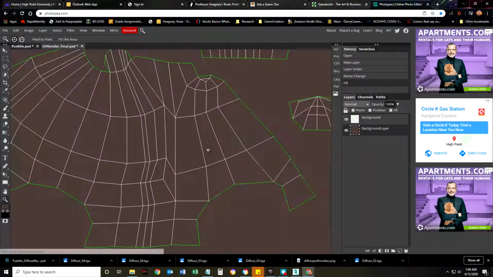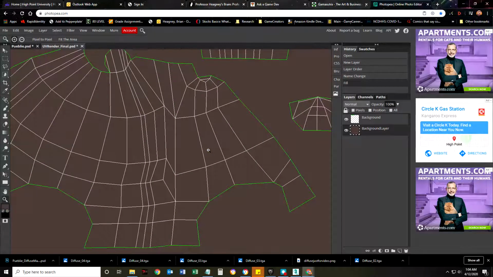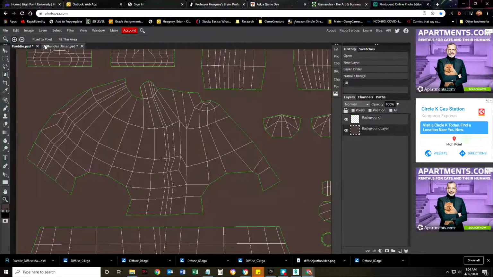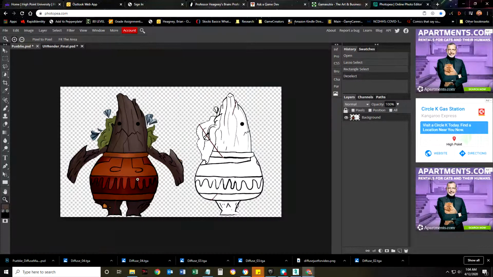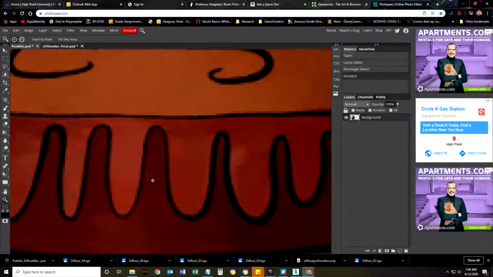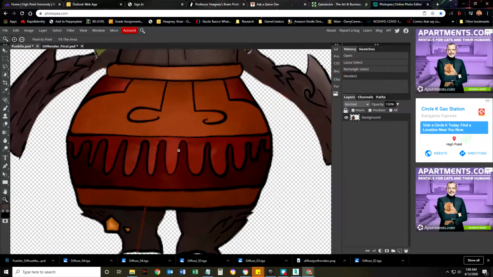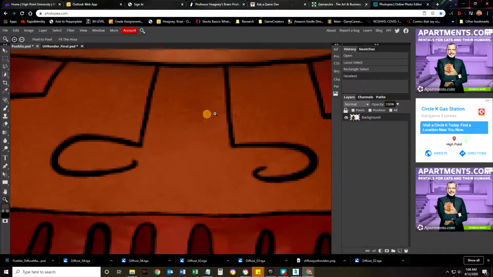And so what I'm going to be doing is going through and basically getting my artist rendering, and I'm going to be using this as a backdrop. I might not always use it exactly. I may actually paint my own version of this. And I might try to recreate some of the stippling.